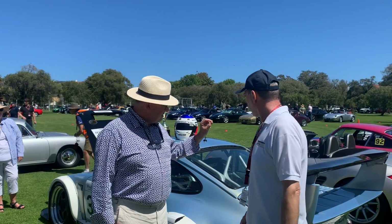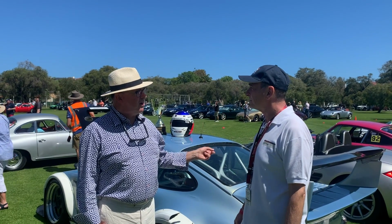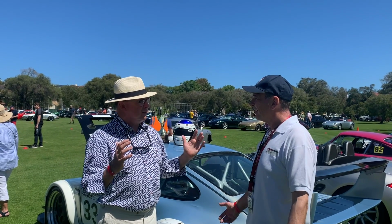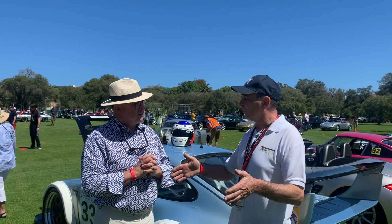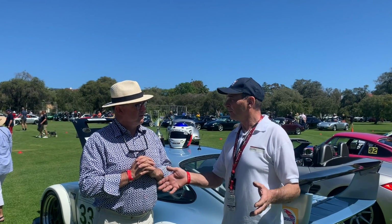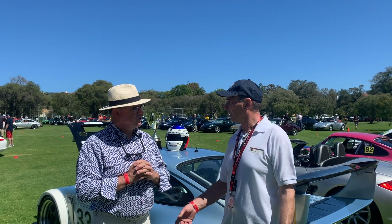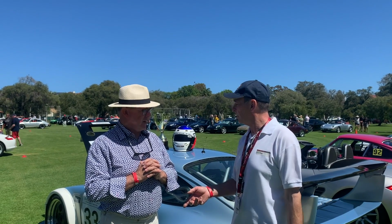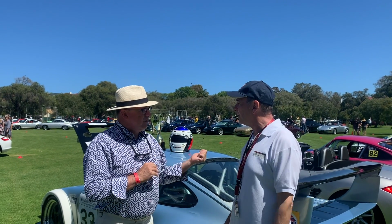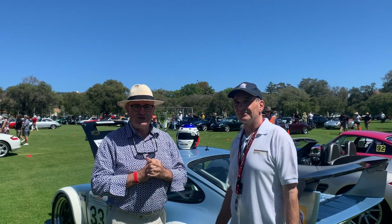So the crankcase started life as what, a 930 or something? A 964. A turbo car? No. Okay, so a non-turbo crankcase, and then you put the cylinders on it. Basically it's like a 964 standard engine, but I've got different rods and a different crankshaft in it. The head is not ported, because with turbocharging you do not have to have a lot of work done there. I'm running different camshafts, like 993 Evo 2 cams, and then a different exhaust system, turbo, and big intercooler. What's it putting out? About 500 horsepower at the back wheels. That should be just enough.